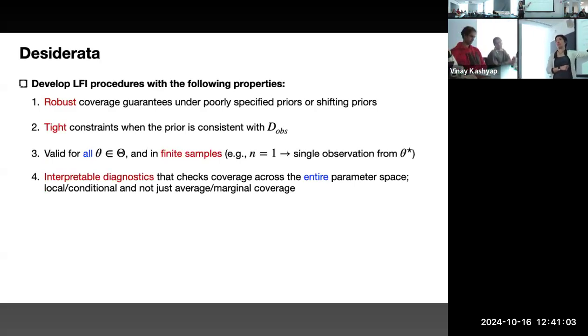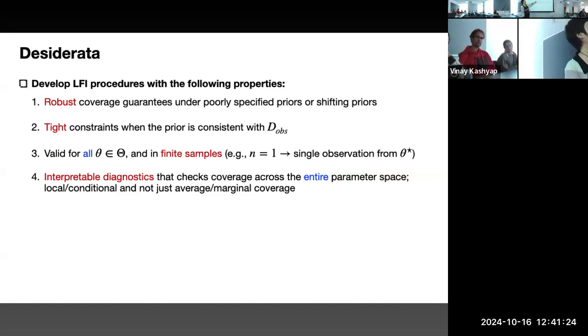So not just marginally, because as you know, if you want to estimate the properties of a star, you care about that star, not the entire Milky Way or the universe, right? I'm interested in valid confidence sets locally for every theta. And this is a big thing. I think that's why scientists use frequentist statistics.